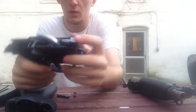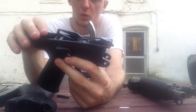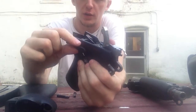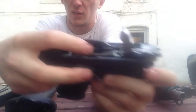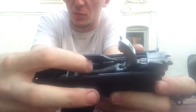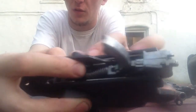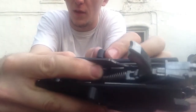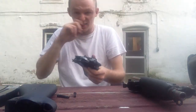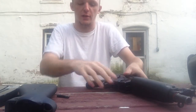Here's the trigger assembly. Now, everything's contained within a housing, and the housing's contained within the actual grip itself. So to take it off, all you do is you take this part of the selector off, and there's a little lever right here, this little thing, right there, with my thumbnails or my pointer fingernails pushing on. Not this. This, you push that forward after you take that off, and it will allow you to rotate the arm up, and then you can pull it out, and you just do the same thing when you put it back in. You gotta press that back in, and you will be good to go. And you take it out, disassemble it, clean it, replace parts, whatever you need to do.